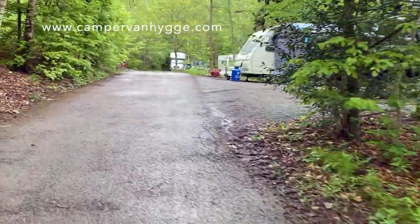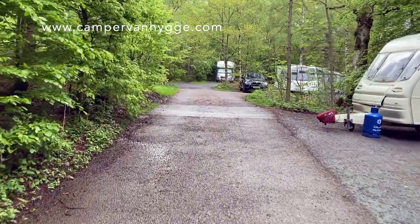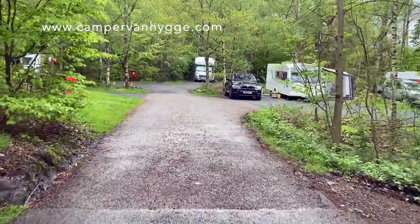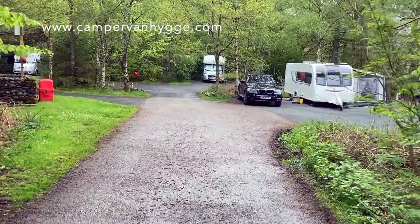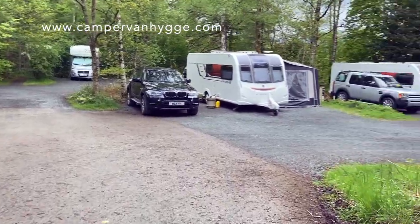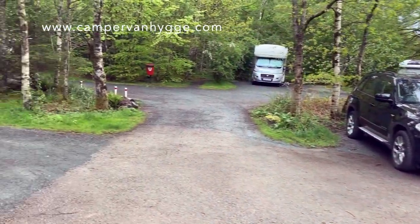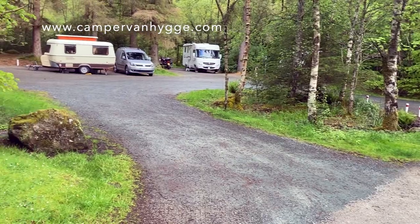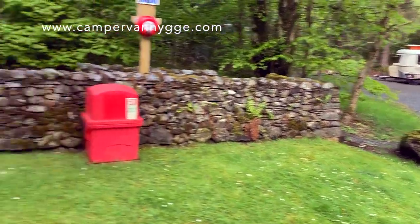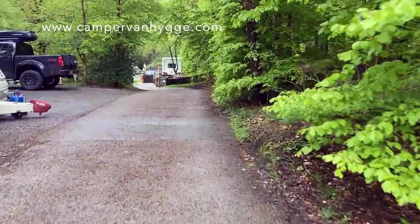And this is the section right at the end of the site. Still on the lake side. And down here is the woodland walk. It is marked right in the corner. There we go. Nice little pitches. All again under the trees. Through there. I'll come back down now and show you the lower section next.